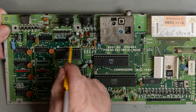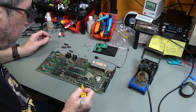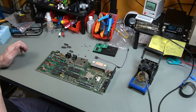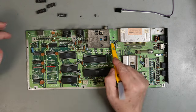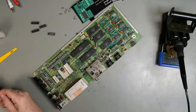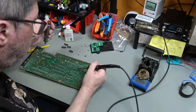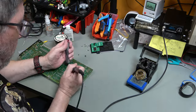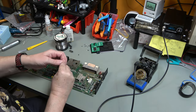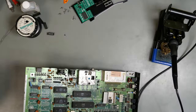So I've cleaned these up, just these little areas, and to quote Ripley in Aliens, oh dear, there's a clean patch. So I'm going to have to go and clean the entire board, but you don't need to see that now. So I just need to unsolder these pins, and then we can put the sockets in and these. So we have two to go in there. So that's those in.